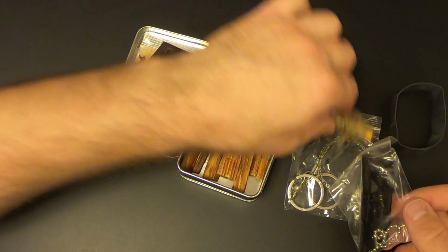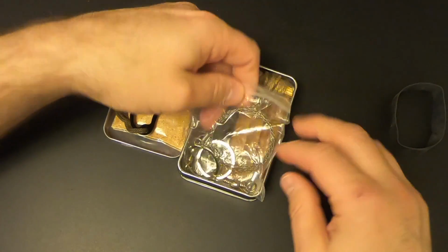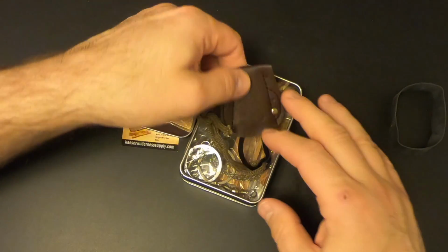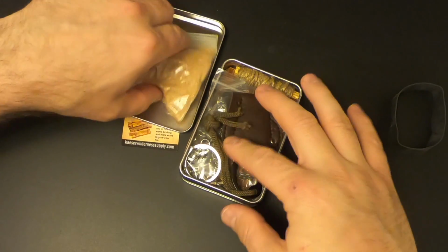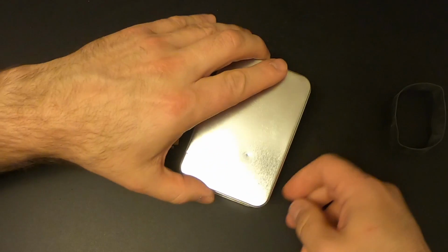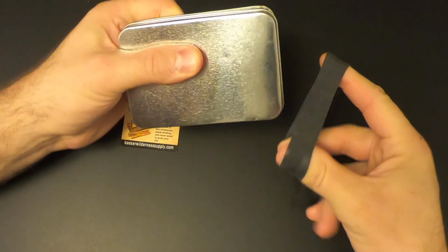You got fatwood, jute twine, a ferro rod and striker, a wire saw, a small neck knife, and then the fatwood chips. And that's all there is to it. And then to keep it all together, again, they've got that Ranger band.